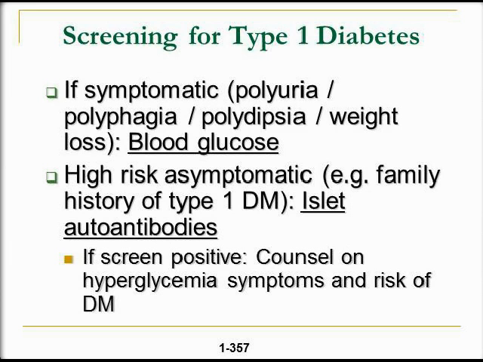We don't screen everybody for type 1 diabetes, but if they're a high-risk patient, they have a family member with type 1 diabetes, it's good to screen those patients with a screen for antibodies, autoantibodies to islet cells in the body. If they screen positive, the recommendations now are to simply counsel on the symptoms of hyperglycemia and what the overall risk is for the development of diabetes itself. And you can actually send them into some registries, too, that they're looking at for pre-diabetes. But that's changed this year. That was the update for this year.